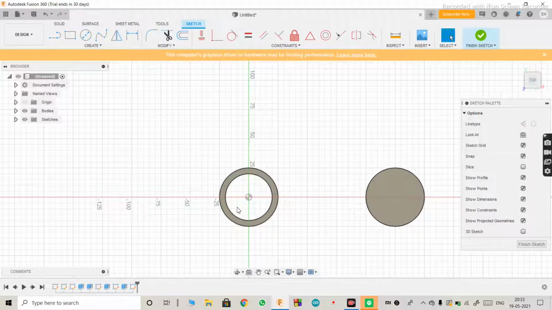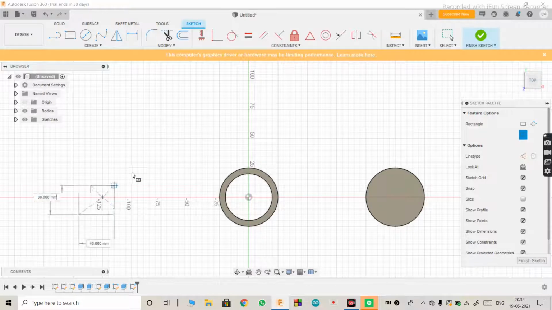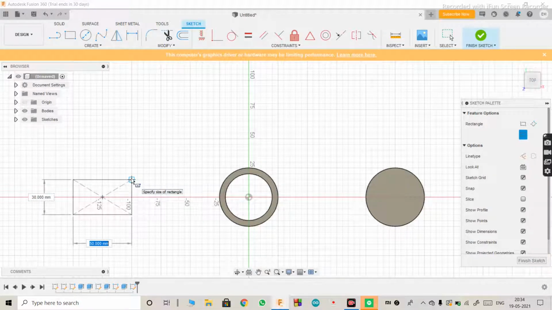Now we'll make a square again. For that, select this 2-point rectangle, make it center rectangle. Okay, and select somewhere and make it 50.